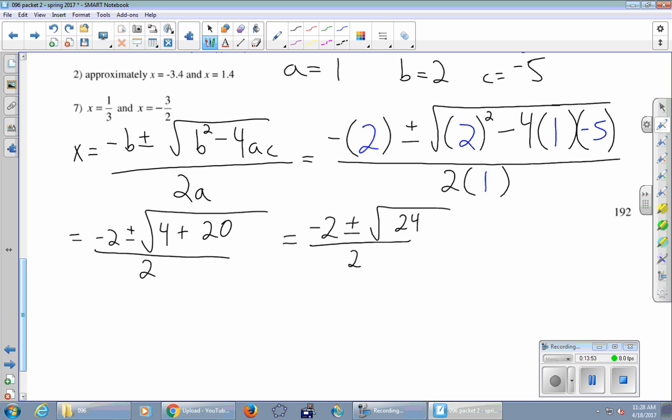For this problem, there's more to do because we remember a couple of classes ago, I said, hey, we're going to do some simplifying on things that look like this. And the first step is to split into 2 fractions. Remember that? Split into 2 fractions with that plus or minus in between.